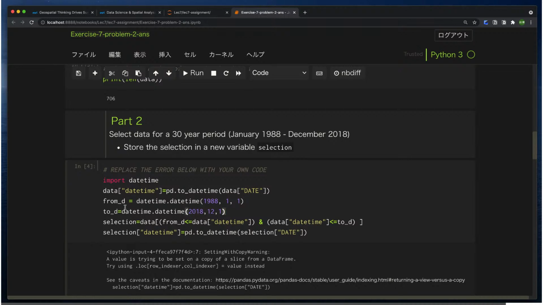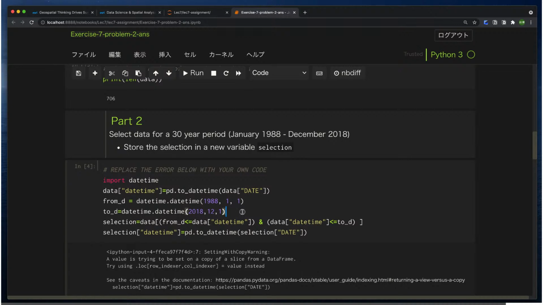So we define the from variable as datetime 1988-1-1 and the to variable as datetime 2018-12-1. This datetime function creates data in datetime format.